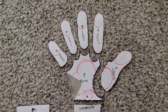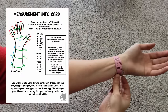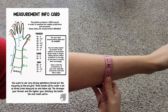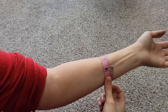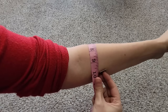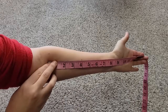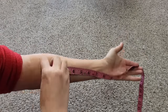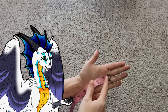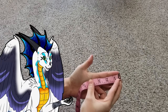Now before we begin, these paws are incredibly slim fit, so be sure you reference the guide on screen or in the download when you purchase these on my website, because there are very precise measurements you're going to need to take note of. If your measurements are off from the base pattern, you will need to make edits to make the whole pattern fit onto your hand. Because this is a slim, anthro styled paw designed to be very realistic and form fitting, it is a very precise and snug fit. If this is a little outside your comfort range, I suggest sticking with something easier, such as a puffy paw pattern instead, which is a little bit more forgiving.